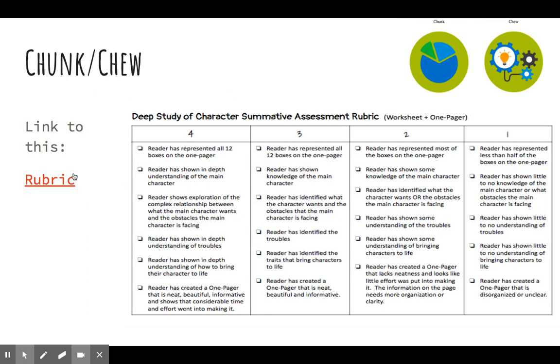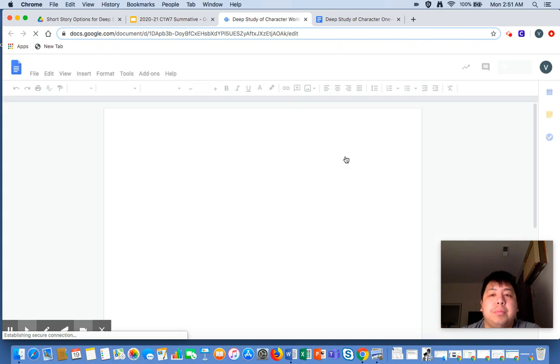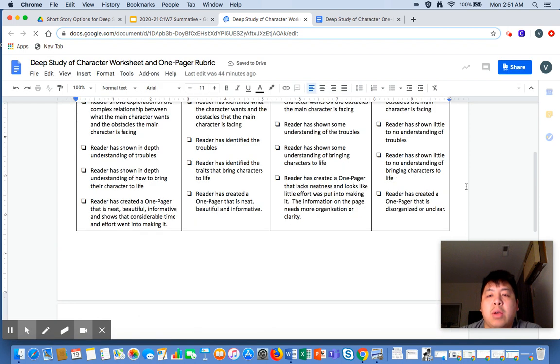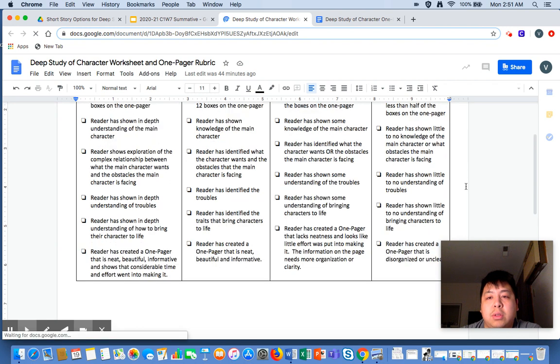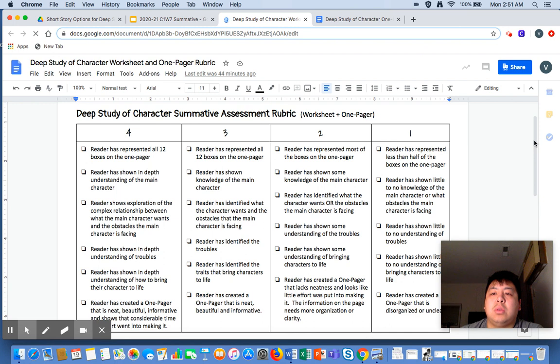Next, this is your rubric. You'll find this rubric on this link. Let's go ahead and go over the rubric. So we're going to read what a 1 is and what a 4 is. If you want a 1, which is probably a 60%, which you don't want, readers have represented less than half of the boxes on the one pager.